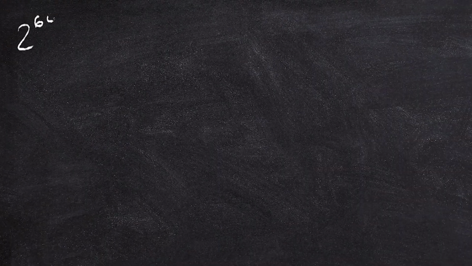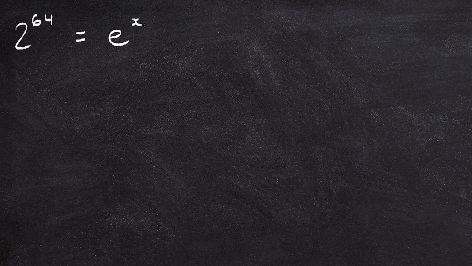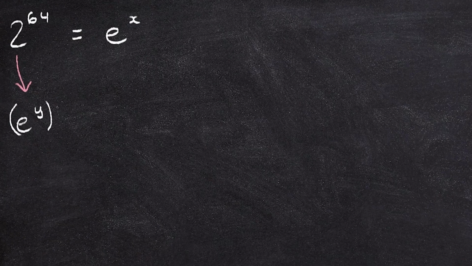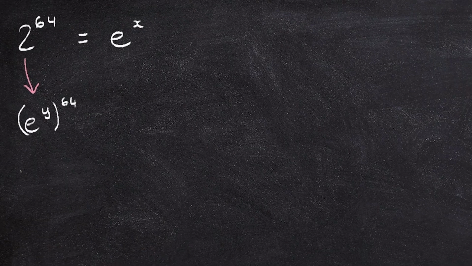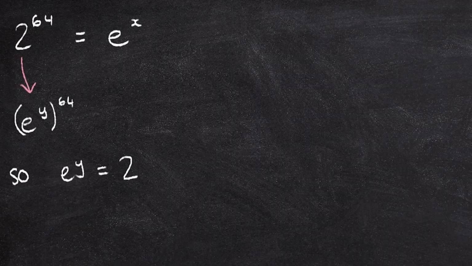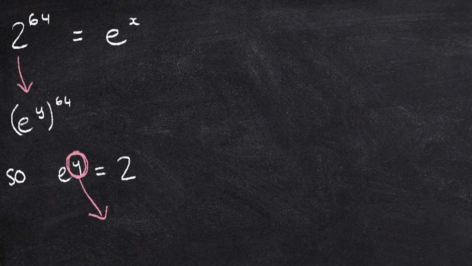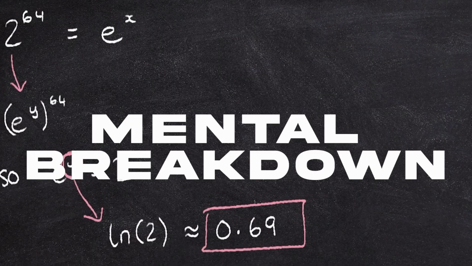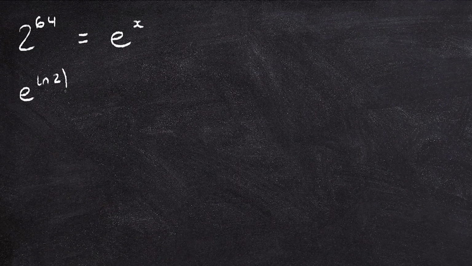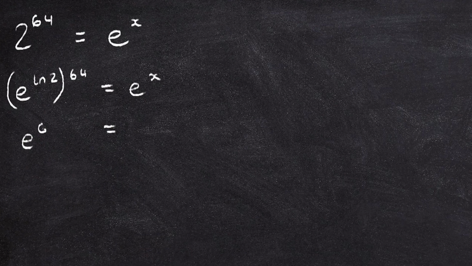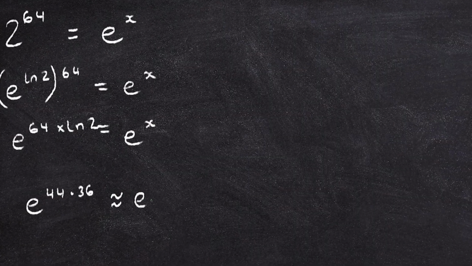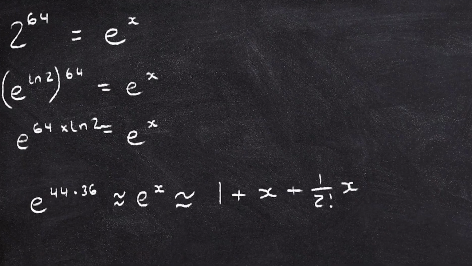But we want to express 2 to the 64 as e to the x, so that our calculator can use the Taylor series to find the answer, so we need to break down this 2 into e to the power of something. Any ideas? Well, it's not actually a simple integer. It turns out that this number is something we call the natural logarithm of 2, or ln2, which is about 0.69. So instead of writing 2, we can write e to the ln2 and then raise all that to the power 64. Or we can just multiply ln2 by 64 to get e to the 64 ln2, which is roughly e to the 44.36. Then we can just plug this into the Taylor series and find our answer.